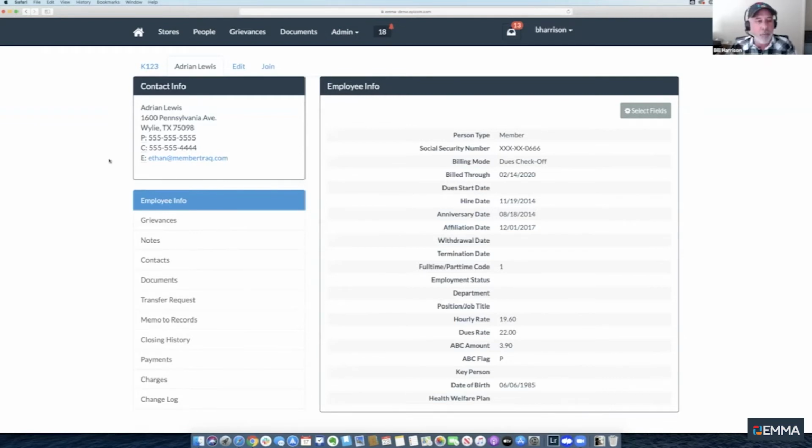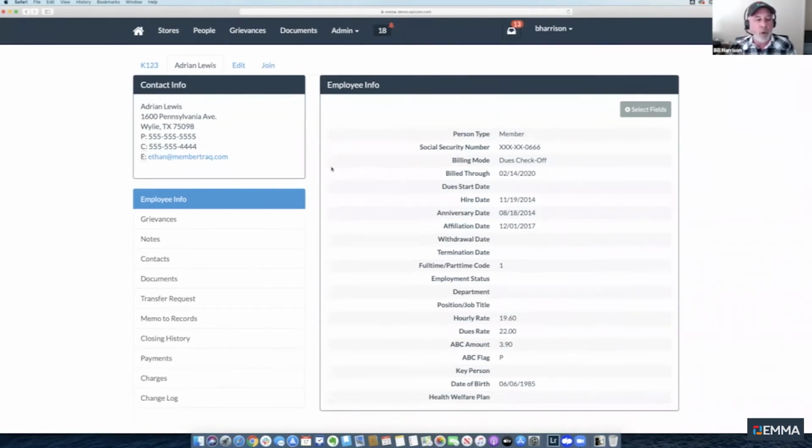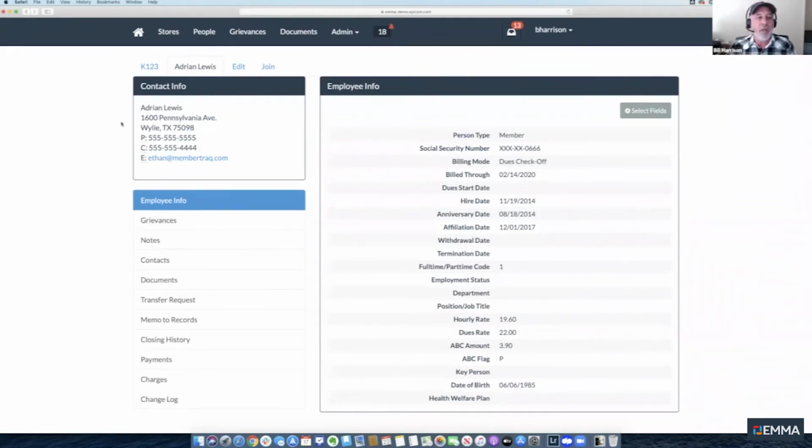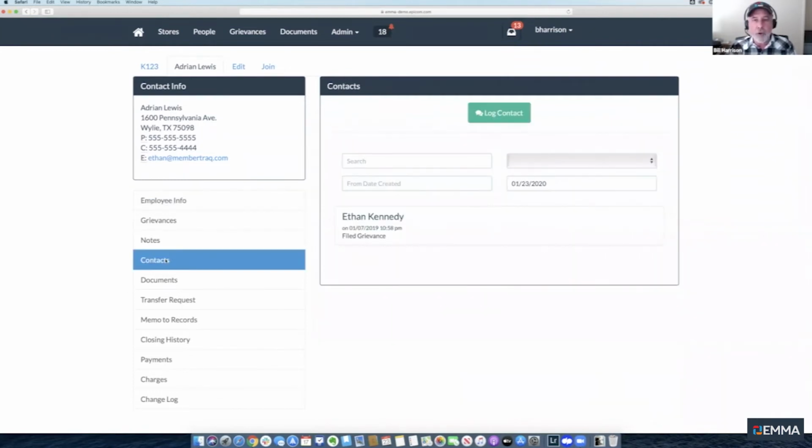In a nutshell. Okay, so now we've got this person's information updated. So we're having an interaction with Adrian. What are the other things that we want to do? Well, the second thing that's really essential that we want all reps to do is to log the interaction with the customer. We call that a contact. So we want to always log any interaction we have with a member in the field. Frankly, with a non-member in the field, we want to. Anytime that a rep is out there talking to somebody, we want to keep track of what that interaction was about.